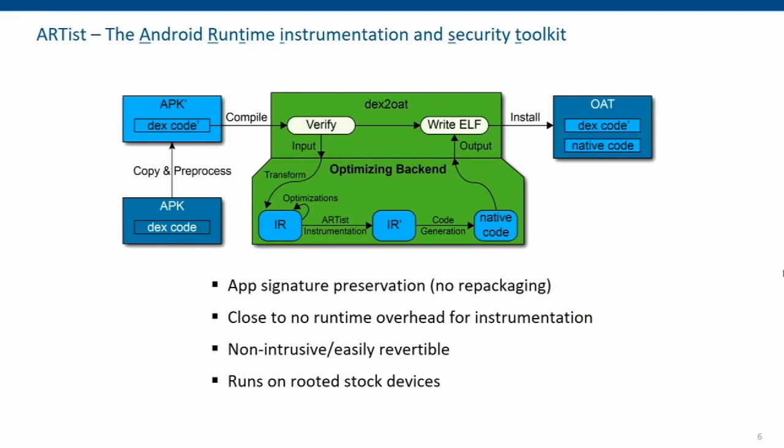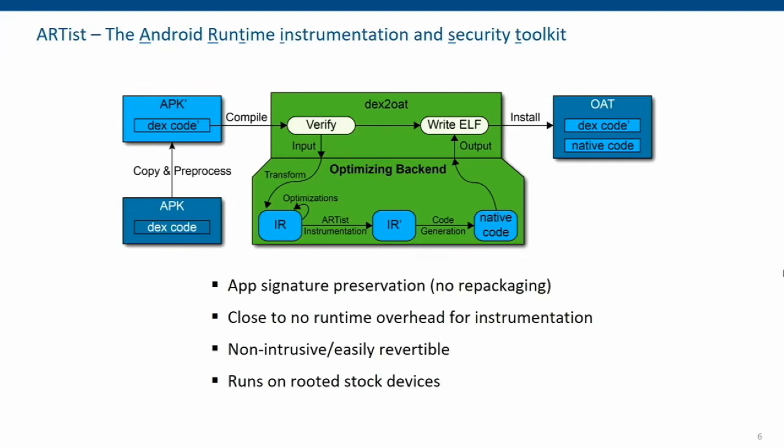Third, this is really non-intrusive, because we are generating an alternative version of this OAT file. So there's one in the system, there is one that we created, and just for this single step, we need root to switch both, which means from now on, when you start the application, the new OAT file will be picked up and executed, and then you have the instrumented version running. And if you want to revert this, you just switch it back. And we're also not replacing the original Dex2Oat compiler on the device, but we're using our version of Dex2Oat, or ARTist, in addition, but I will come to that in a minute.